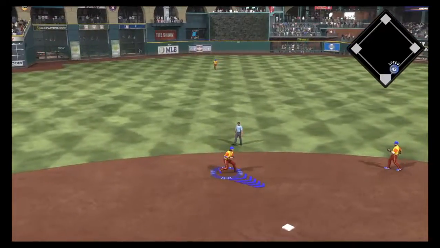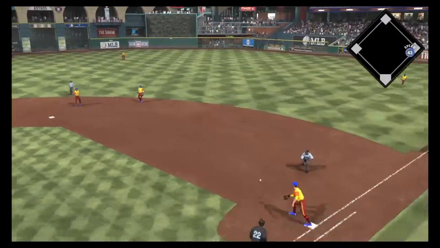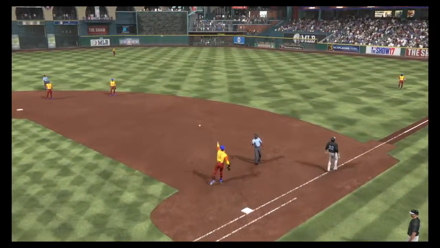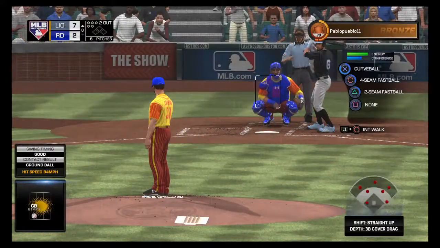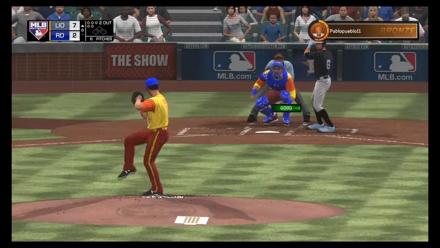Grounded back up the middle. Crawford to his left. He's there. Throw gets him. 2 down. At the plate, Billy Hamilton. He flew out in his last at-bat.